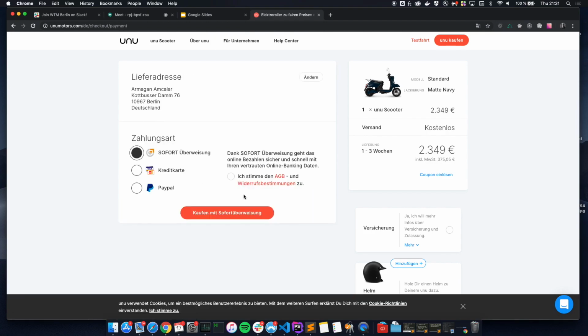Okay, now I went to the payment terms, and it remembers who I am. This information is saved where? In the backend. This is the difference between backend and frontend. The backend is usually not visible to the end user, but it's visible to the system. So if you go to the admin panel, unfortunately I don't currently have access to the admin panel at UNU. If you go to the admin panel, you can see that my session is there, that they are tracking me as a customer who wants to have this scooter with this address.